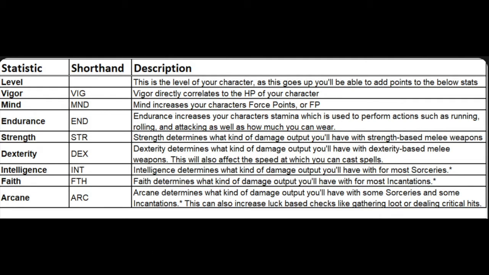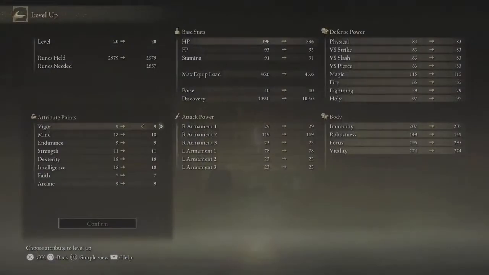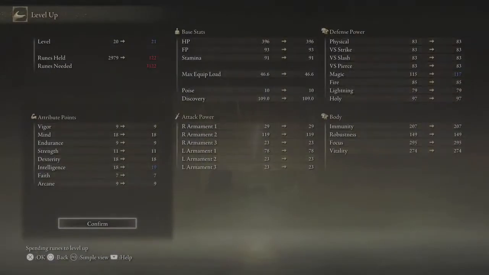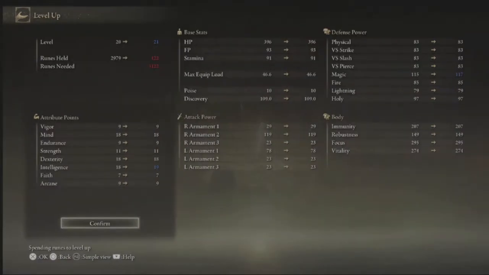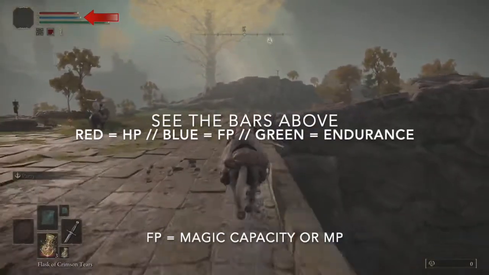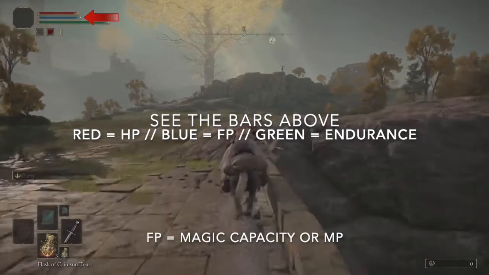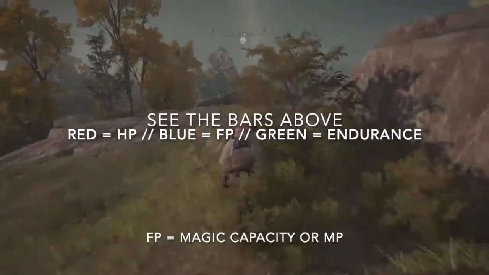So level, this is the level of your character. As this goes up, you'll be able to add points to the below stats. To increase your level, you have to sit at a campfire and use some of the runes that you've accumulated through your journey, and you just will constantly have to feed that into specific stats you want to level up. Vigor, shorthand is VIG. This directly correlates to the HP of your character. Mind, shorthand is MND, increases your character's focus points, so your magic capacity.